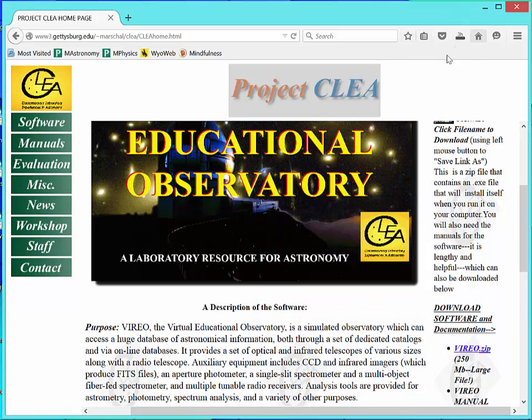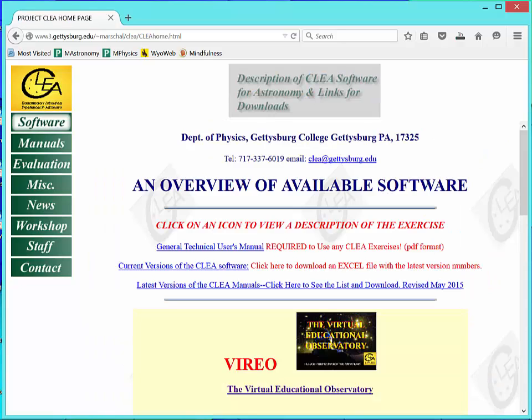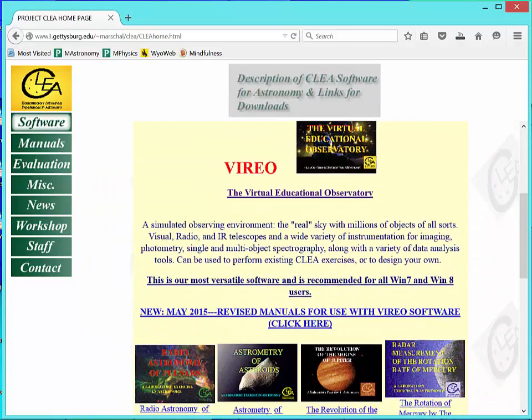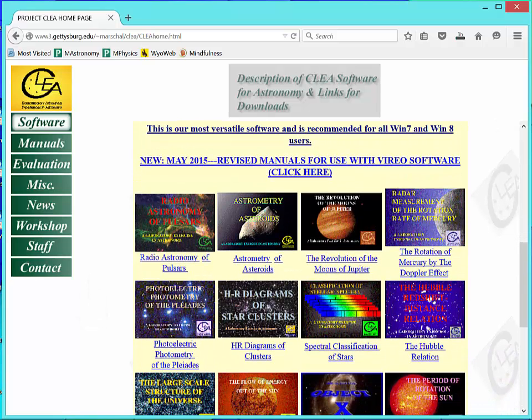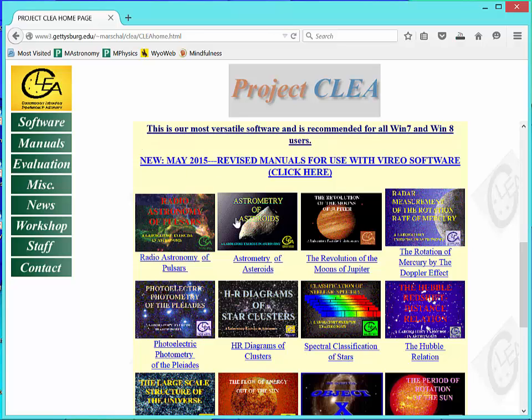You can see in this upper right hand corner that's going to take quite a while to take place, about 3 hours, because this is a huge file. I'm going to go ahead and start the download of some other software while this is happening. So I'm going to click on Software again in the upper left hand portion. We're going to look at both the astrometry of asteroids and the revolution of the moons of Jupiter. Start off with the revolution of the moons of Jupiter because we're going to need that one soon.